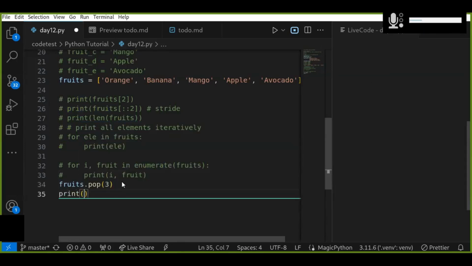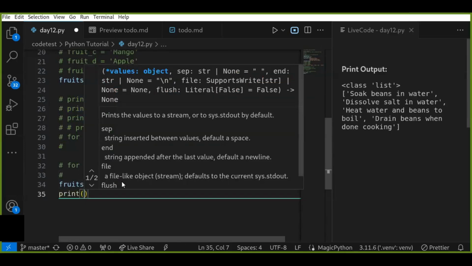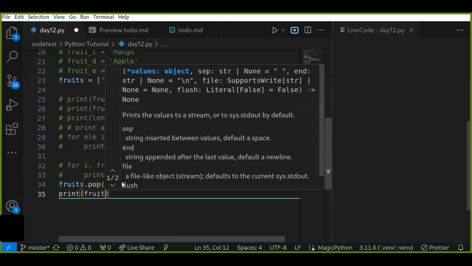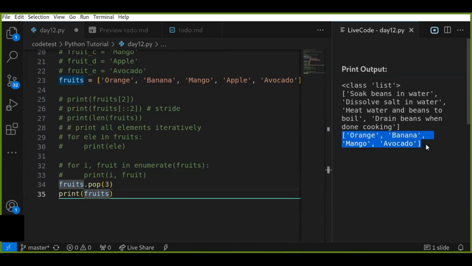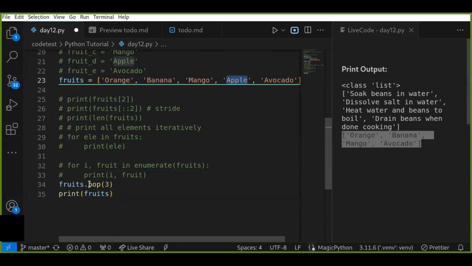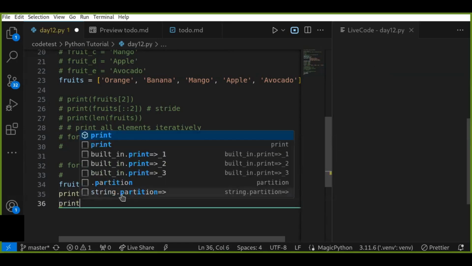If I print fruits again, I obtain 4 items because apple is already removed from the list. That is how you can pop. And the other way is, without passing the position of the item, we can pop the last element.